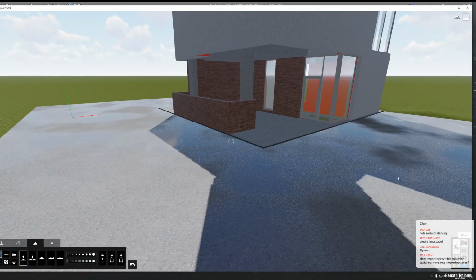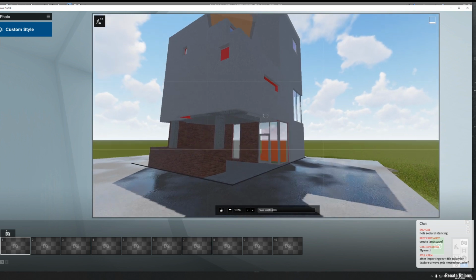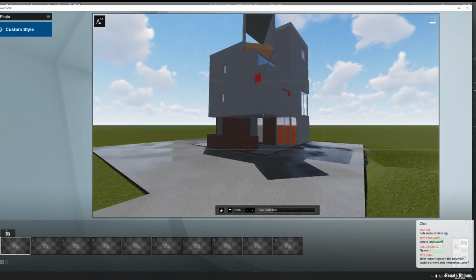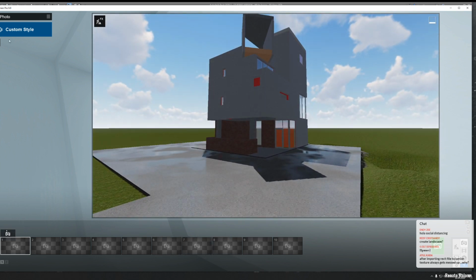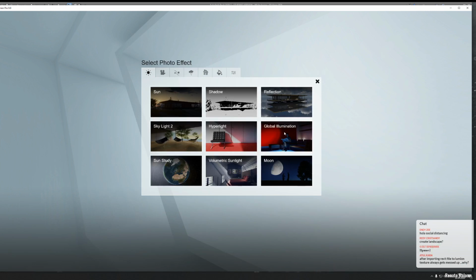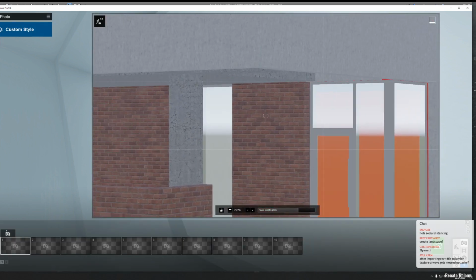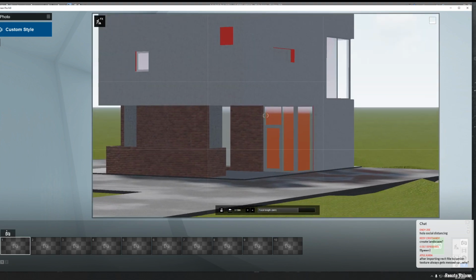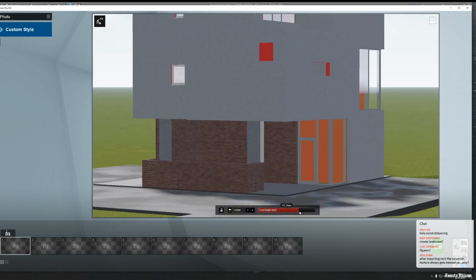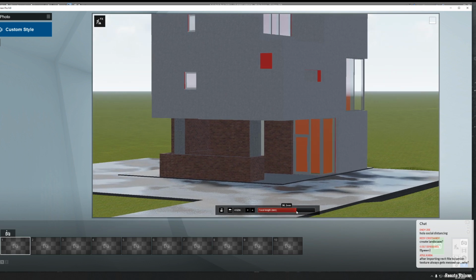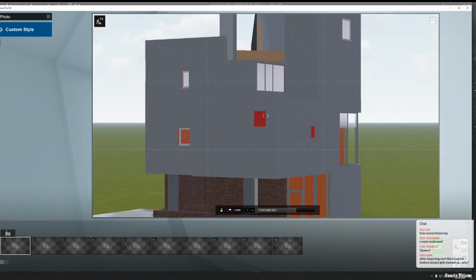Now I want to place my camera first. We will start from the exterior, that's why I'm not thinking about the interior now. We will start from the first camera. Okay, let's place our first camera. We will try to make a nice shot. Let's do advanced, no, first we'll do the camera. I want the focal distance as maximum as I want. Let's make the focal distance about this.